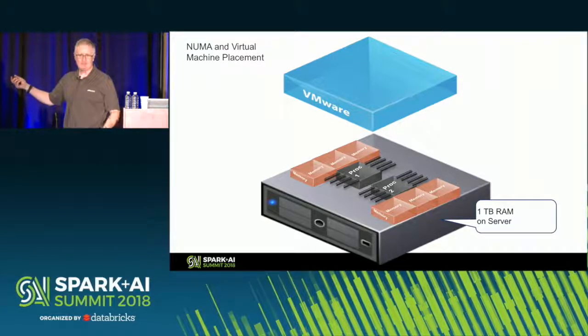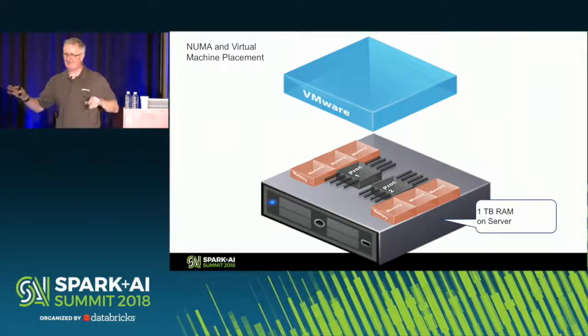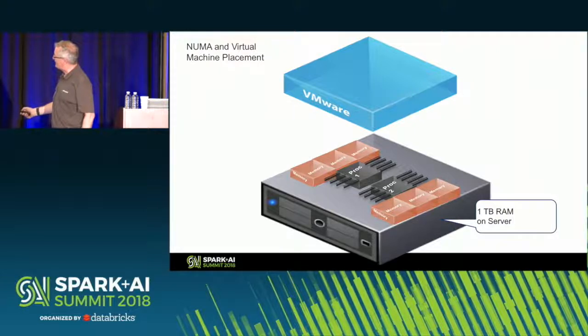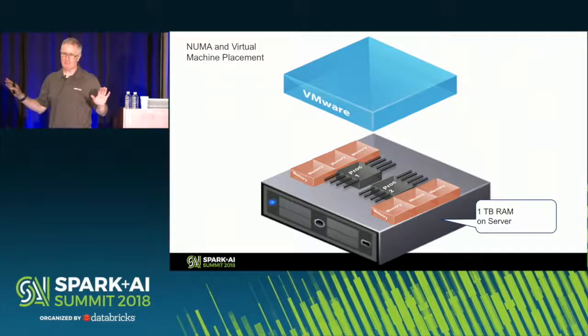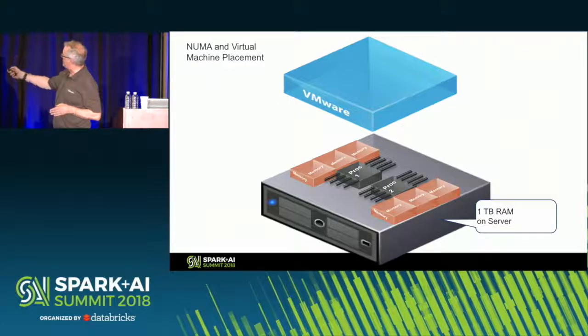So here's a classic piece of hardware now, and I know this is a Spark conference, but we're going to talk about hardware here for a second. This is the NUMA memory associated with this socket or this processor, and this is the NUMA memory associated with the second processor. And all x86 machines work this way today. All have roughly 2 sockets and all have their own NUMA assigned to them. Now, when you put the blue layer, VMware, on here, that's the VMware hypervisor that is controlling the hardware and giving you a runtime for your virtual machines.